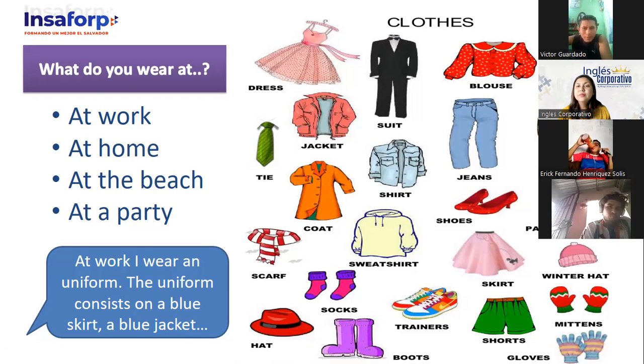What is the difference between mittens and gloves? Yo sabía que eso me iba a preguntar. The material, because mittens are made of wool. Están hechos de, como de lana. Son más calientes que los gloves, que los guantes. Entonces, ese es el material. Miren, son como que están tejidos de lana.